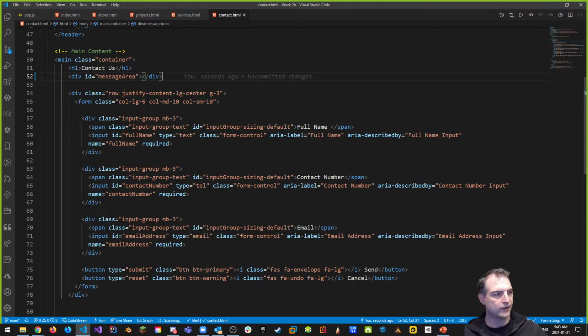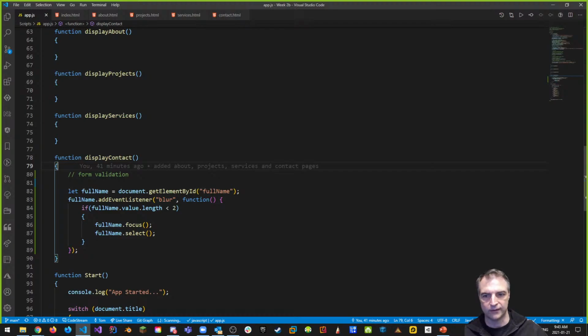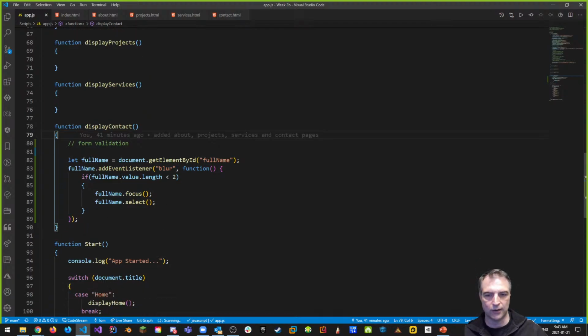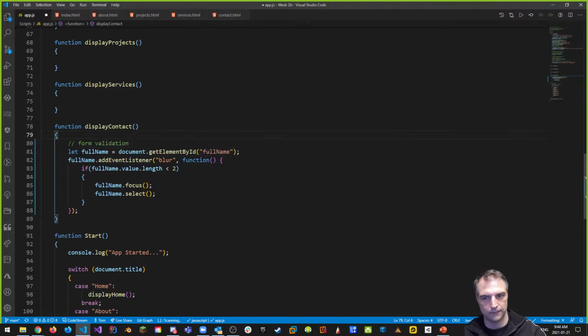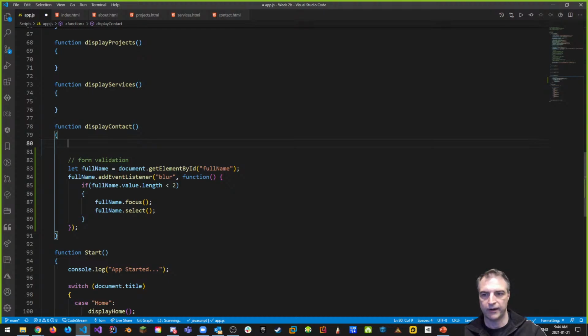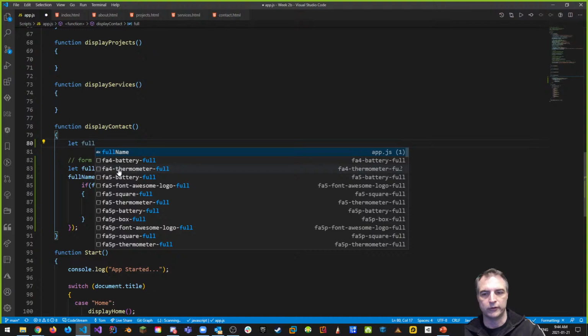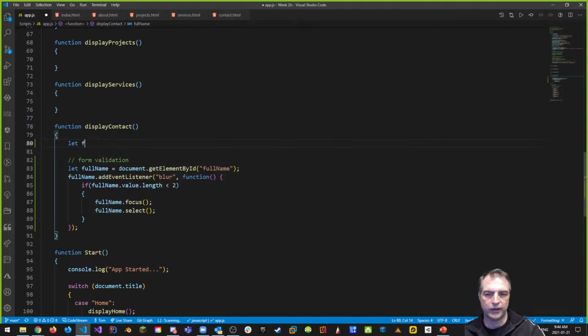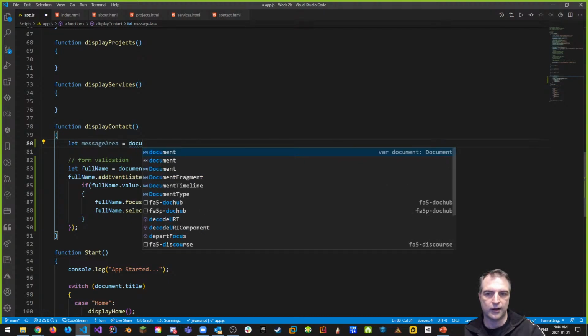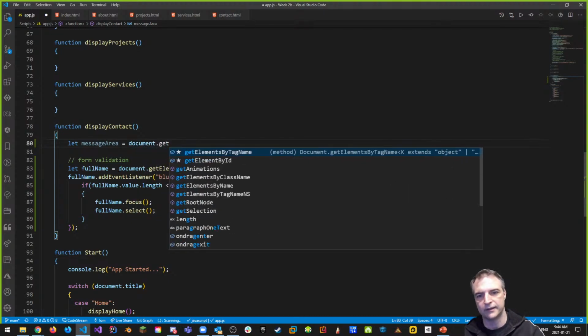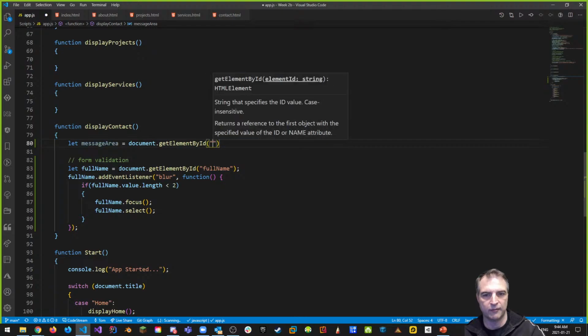So I want to hide this area, right? So how do I hide stuff? I want to hide and show. So I go back to this, and what about if I want to hide an element, right? So let's do that right away. So before form validation, I want to say, let message area equals document.getElementById, and we'll say message area.